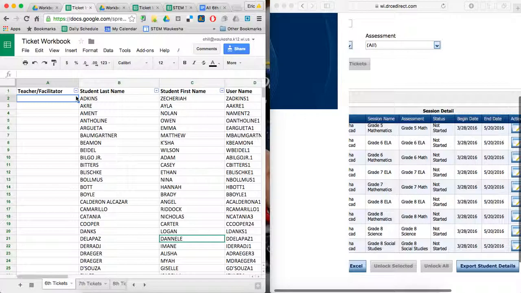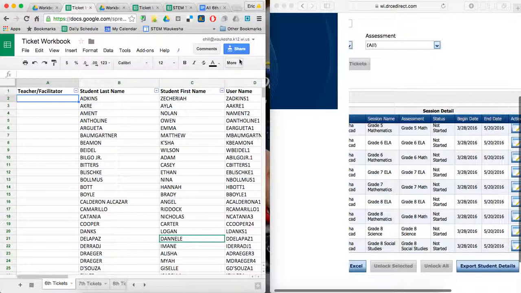And then I went ahead and aligned that report, kids to advisor, with this document here. I copied and pasted the advisor's name in next to the student name here. You might have to do some filtering from A to Z, or however you might do it, to get them to align appropriately. But that was the best way I found to get these tickets out to the proper teacher: run an ad hoc report in IC, align it with our student names in this ticket workbook, and then push it out that way.